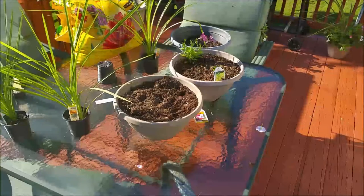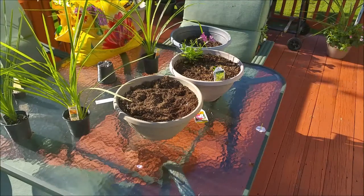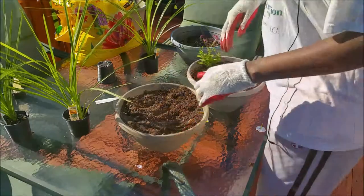So I'm going to do the spikes that do really well with low water, and then I'm going to add some silks around it. Again, just adding pops of color to the deck.